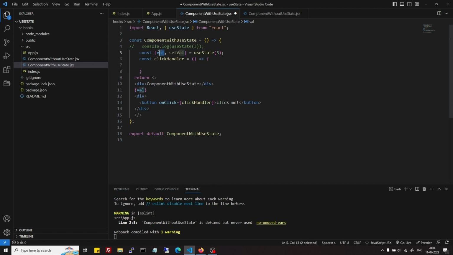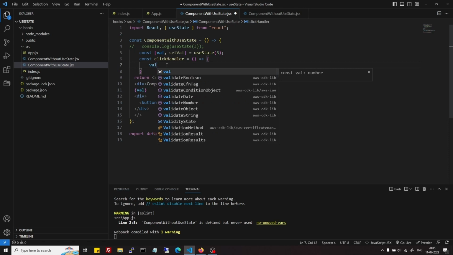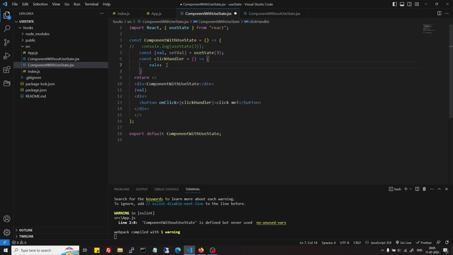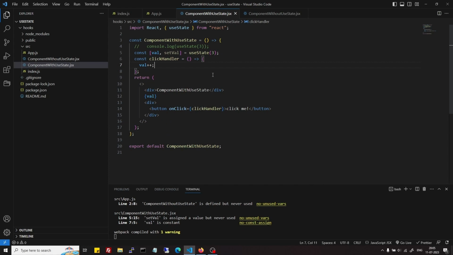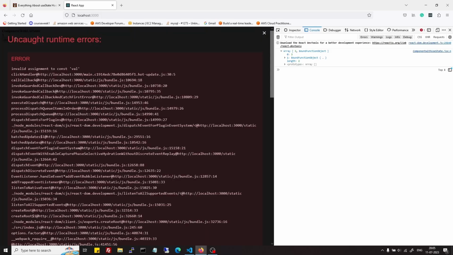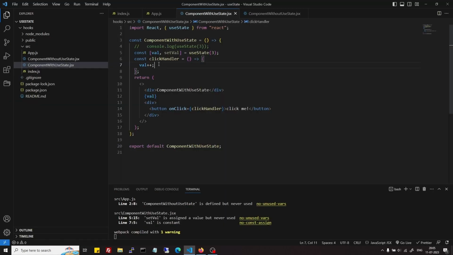Now one more thing I want to tell is that we can't do something like val plus plus on click of a button. If I do val plus plus, then if I go to the browser and click, I will get this error, invalid assignment to const val. So this can't be done. To update the value, we have to call that function, the setVal function.